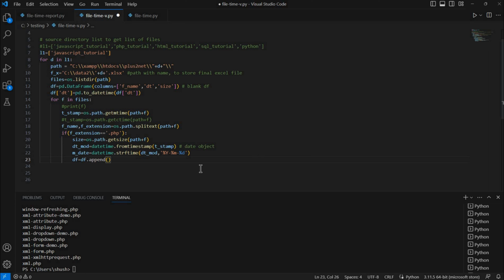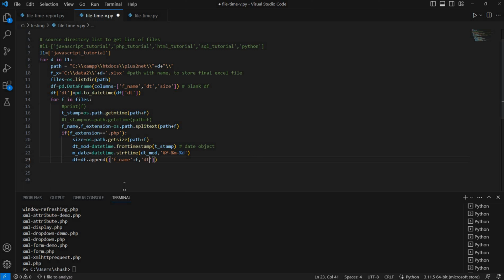So I will create a dictionary here. I am appending to my original data frame, the blank data frame I created here at line number 12. So here I am posting f name. I have to maintain the names also. F is the file name, whatever is inside the loop, the list we are looping through.